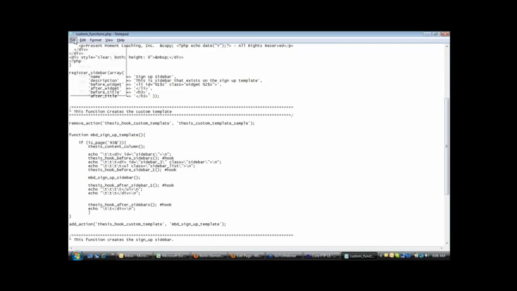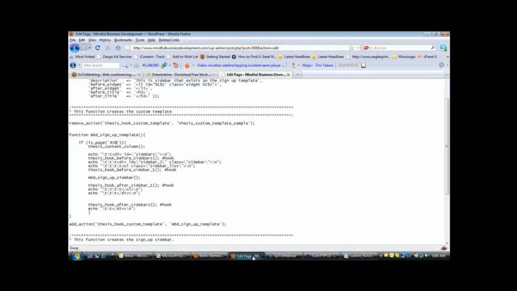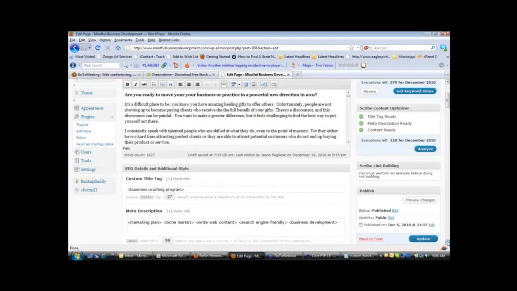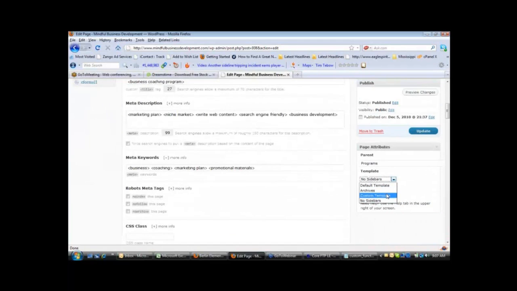I inserted the page ID here for this page. I tried this yesterday, and it was coming out very wacky on my screen. So now we'll go back over here. That's page 938.